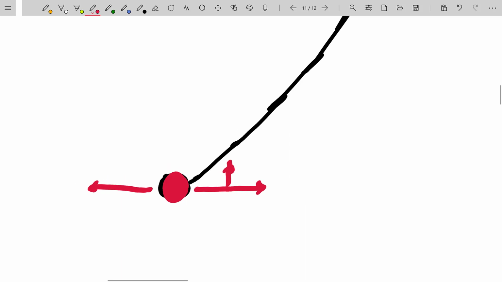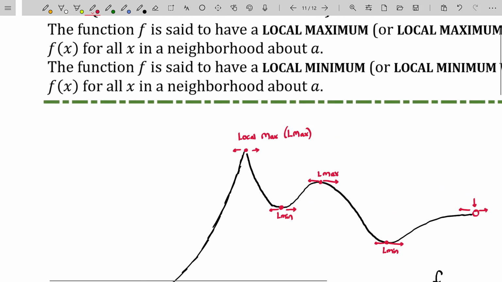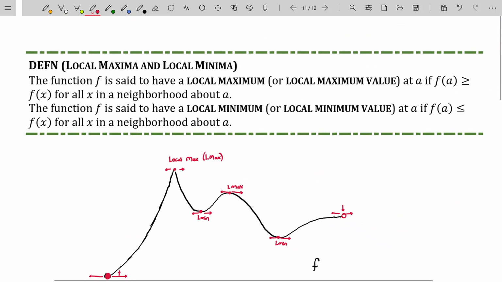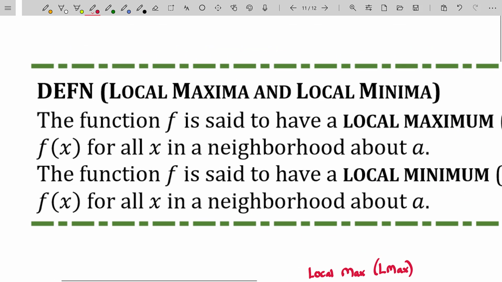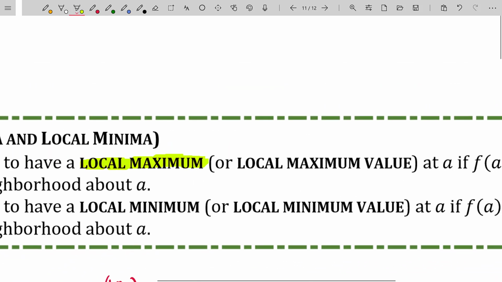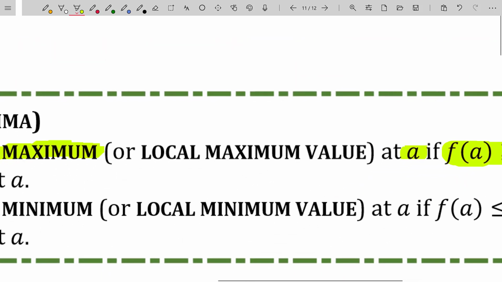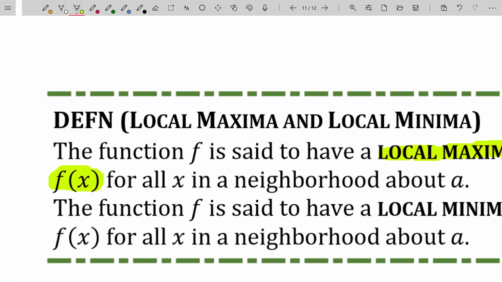So speaking of definition, let's actually take a look at the official definition so I can sneak in some rigor into this conversation. Again, if you want to go into calculus, this is where you're heading. The function f is said to have a local maximum, so again, the highest point locally, also known as a local maximum value. It has a local maximum at some point a if f at a is greater than, oddly enough, or equal to, that's a weird condition, but greater than or equal to f of x for all x, and here's the critical piece, in a neighborhood centered at a.